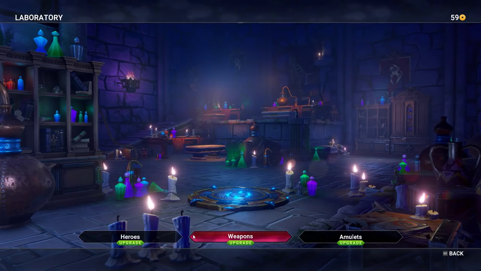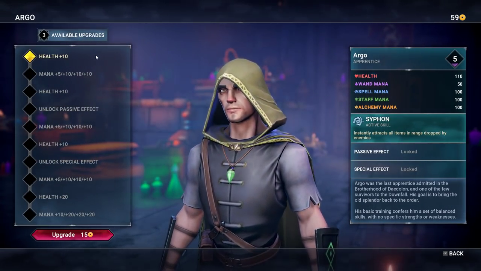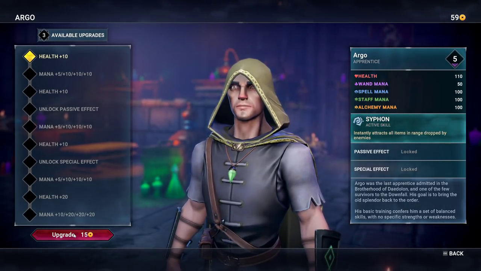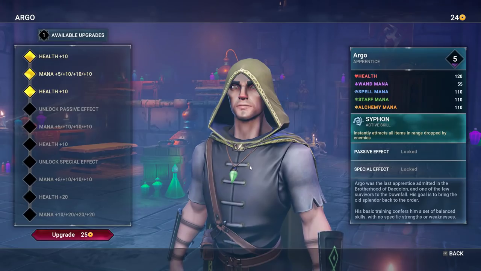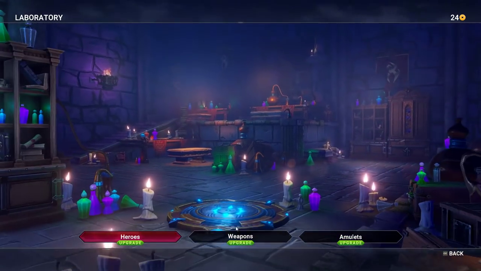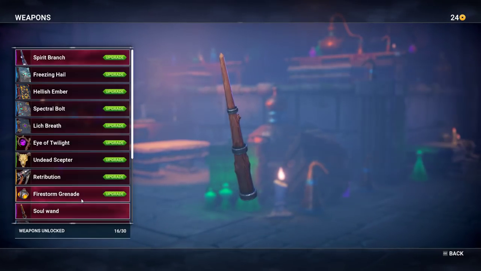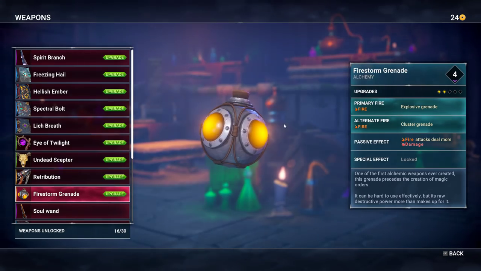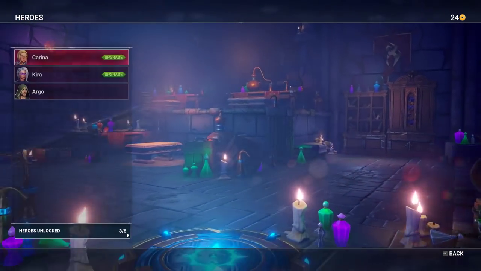All right. Well, we have so many coins to upgrade people. I guess that's the thing to do? Maybe? Aww. Should we? Can we? We cannot. Okay. Interesting.